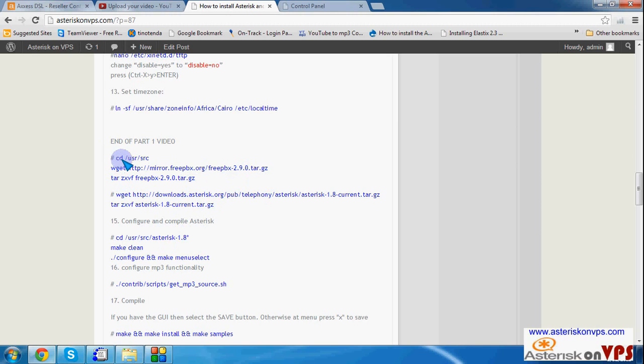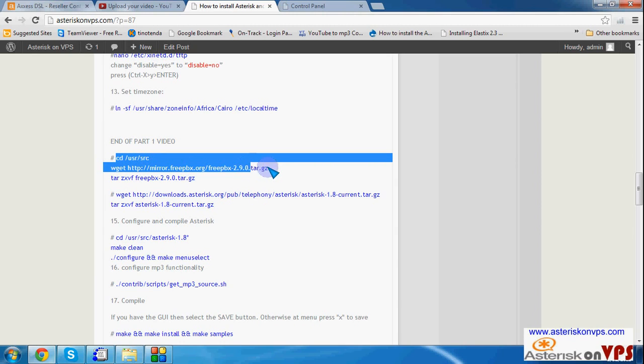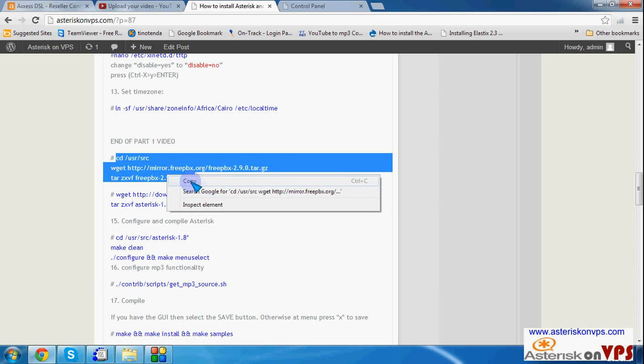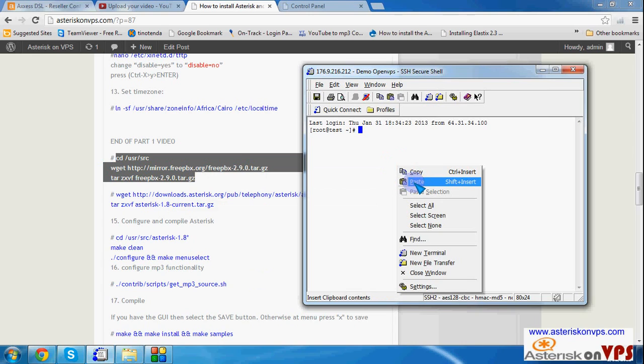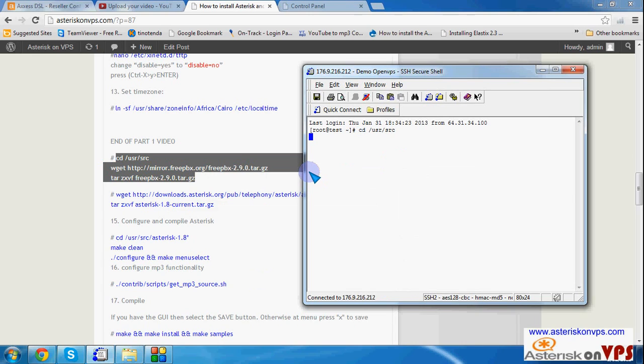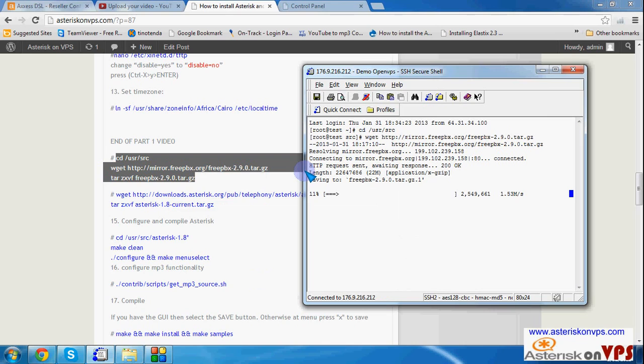Now we're gonna start by getting into this folder here, and then we download FreePBX, and then we extract FreePBX from the download. Okay, there we are. We go into that folder and then we start downloading.